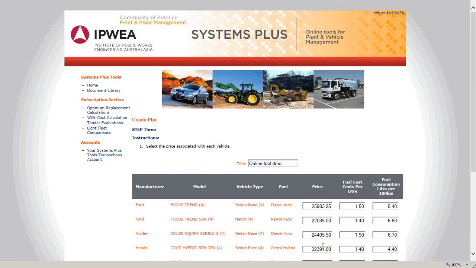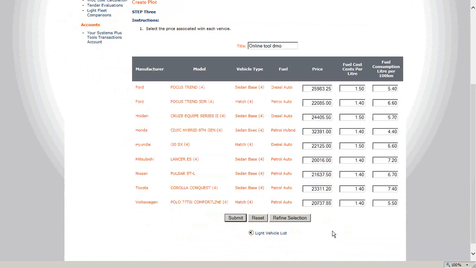So what it does then is it gives you a list of the contract prices that it has in the system. Now if you're not being offered that price, for instance, the Focus Trend is 26 grand, and the 5-door is 25 grand. You can change any one of these. So this one's normally about 23 grand, because this will change your calculation. So change all of these to suit exactly where you are.